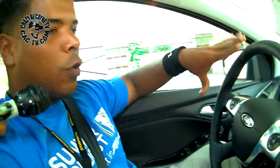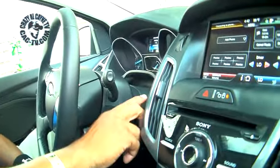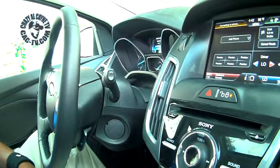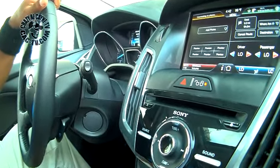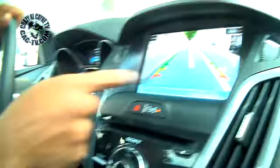So what you have here is the fully loaded package. Normally the Titaniums come with the SEL package which includes your start-stop — you just have your key in your car, hit the brake and press the button for push-button start. So it's basically keyless. You can actually throw your keys into the glove compartment and get a charge from it too. You also have, when you're backing up, like most vehicles now, a full screen backup with guidance.